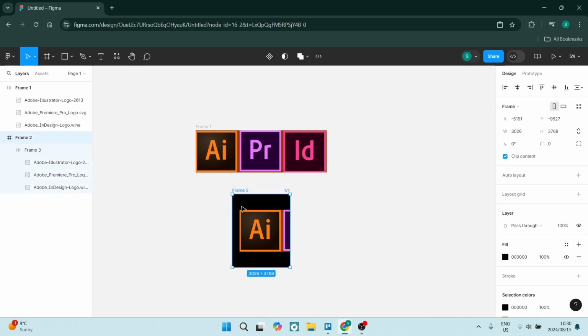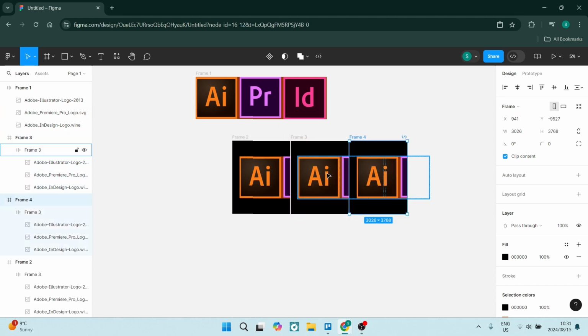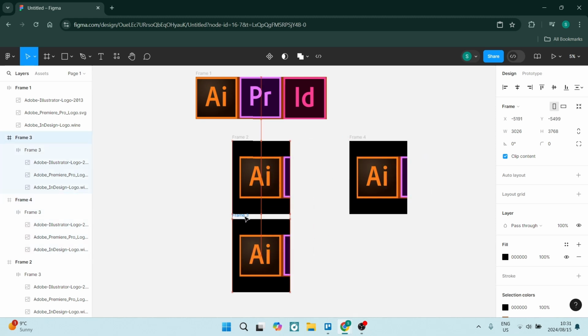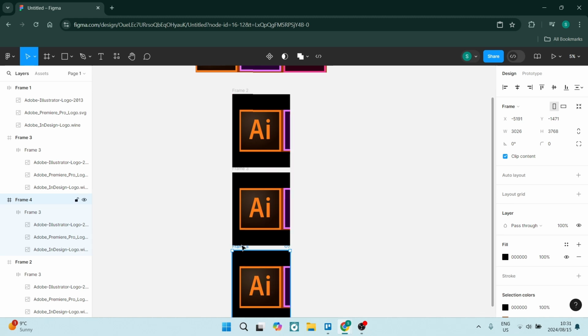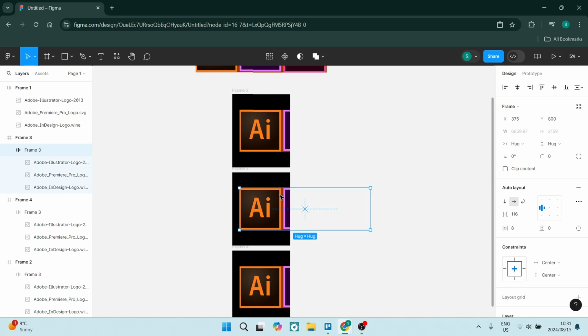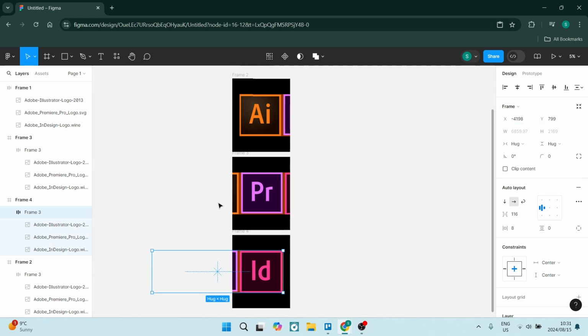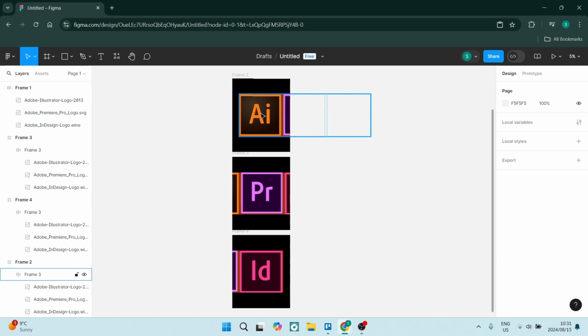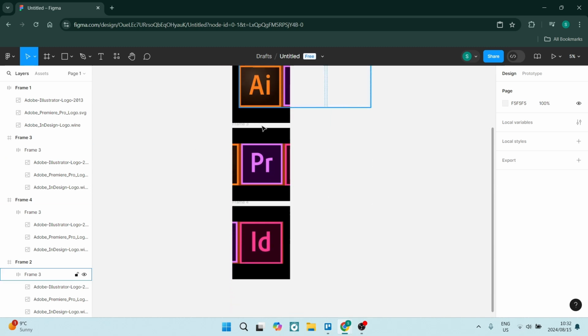Now from here, this frame 2, you want to duplicate it as many times as you need in relation to the number of items you have. So in my case I have 3, so I'm going to say copy, paste, paste. Now I have frame 2, 3, and 4. The next thing we're going to do is move this to this section over here, and move this one too. So this is essentially what it will look like. The next step involves making sure that this is on the second image. So just click down and drag it over. I'm happy with that, and we can do the same over here. Alright, so essentially this is what it will look like. Again, as many items or videos as you have, you will add that amount of frames so that you have one for each of them.